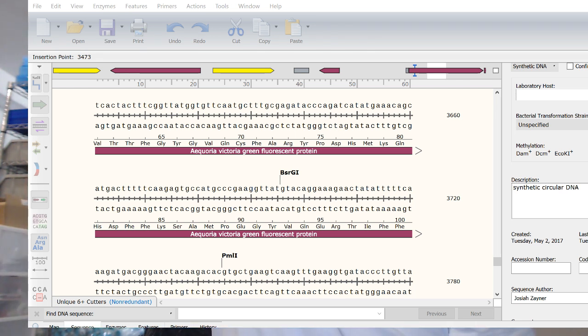But generally, we don't refer to any of the genes on the backbone as genes. Those are just part of the DNA backbone, the plasmid backbone. The only thing we refer to as genes are the genes we put inside. So if somebody were to ask how many genes are on this plasmid, I'd say one. It's the green fluorescent protein. That's the only gene on this plasmid.